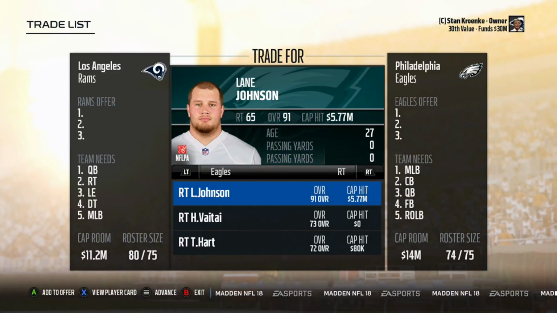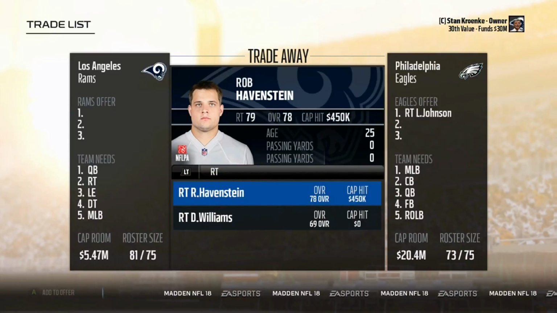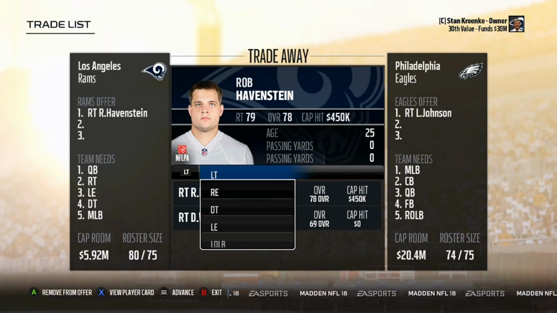But the Eagles, they give up Lane Johnson in a heartbeat. I don't get it, but they do. So we're going to go after Lane Johnson. Nothing there, but I didn't really want that right tackle.